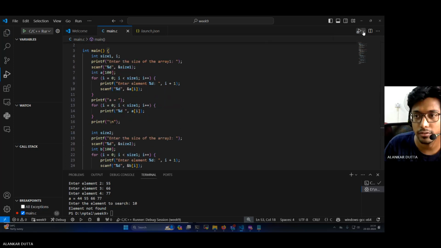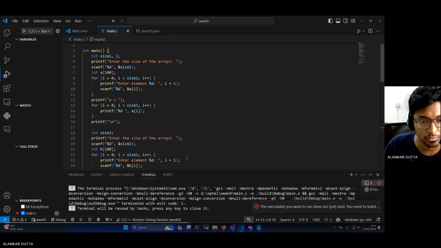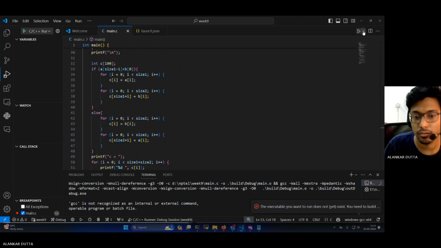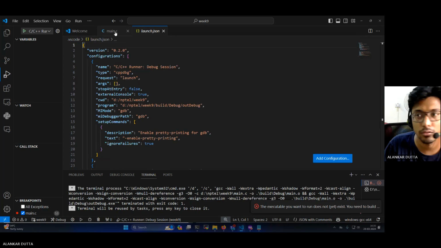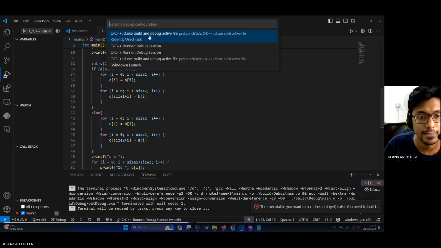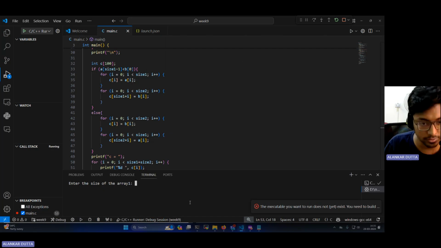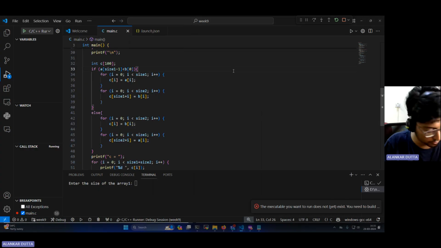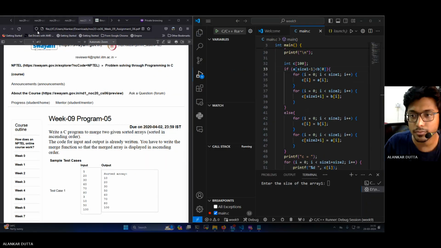So let's try to run this. Okay, so enter the size of the array 1. So let's now test it with what we had. First is 5.